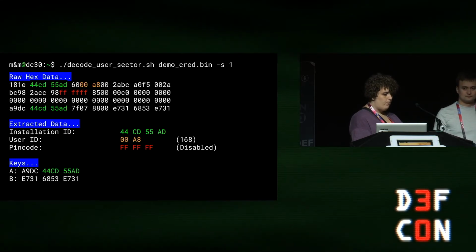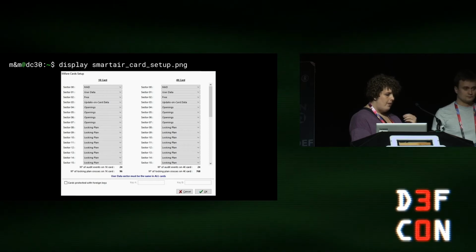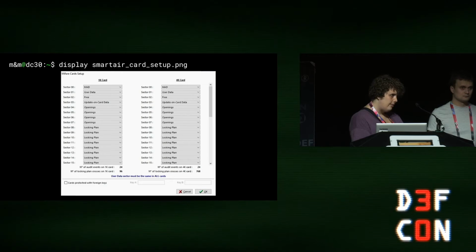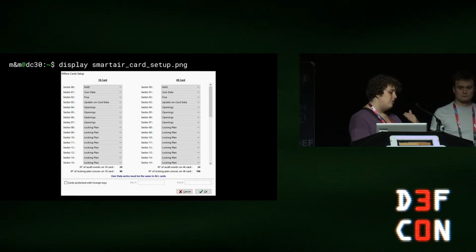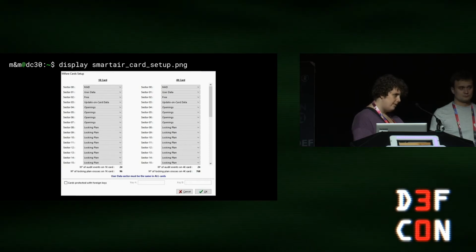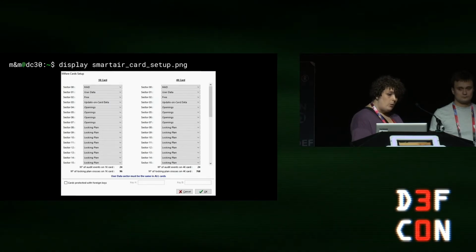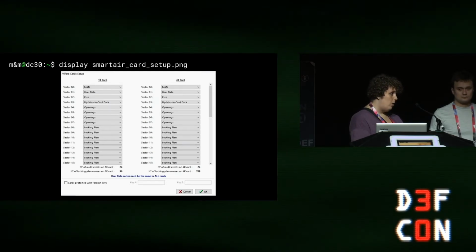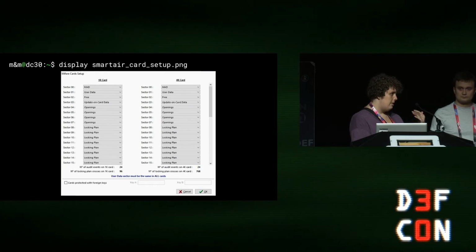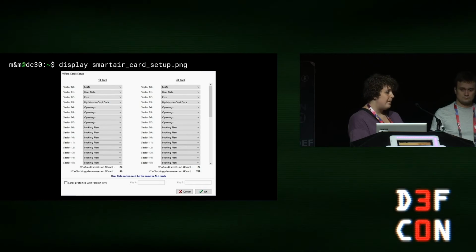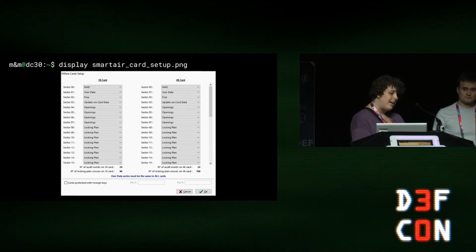It turns out from looking through the software that the cards can be configured with different sectors assigned for different purposes, and you then have to go and flash all of your readers to have them read the credentials like that. So the next step was to try and work out the card structure that a reader was expecting without ever having seen that card.